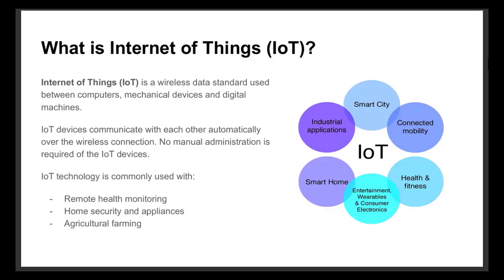Our next computing device is going to be a category that we call IoT, Internet of Things. Internet of Things is a relatively new technology that allows devices to communicate amongst each other over a wireless network. We'll be able to communicate with all other devices that are connected to the wireless network connection. Internet of Things does not require any type of manual configurations or administration once the device is connected to the network. We use Internet of Things in many use cases.